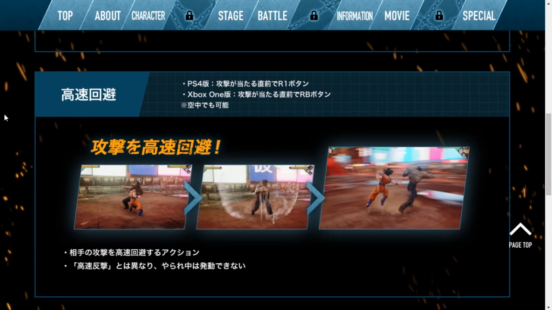there you go. And then we also have the quick dodge movement. On PS4, you hit the R1 button just before the attack lands from the opponent. On Xbox One, you hit the RB button just before the attack lands. And this can also be done in the air, just like the fast counterattack. And so you can avoid attacks quickly, just like this says.